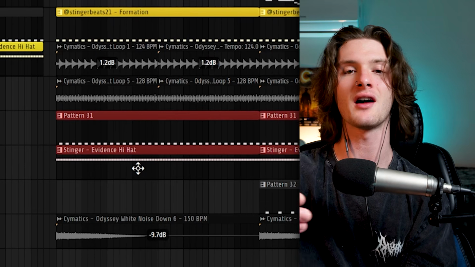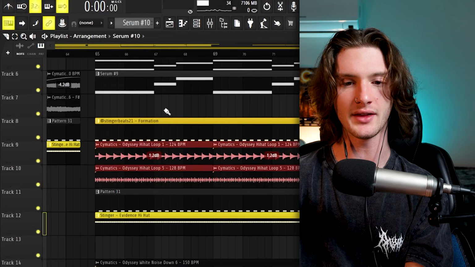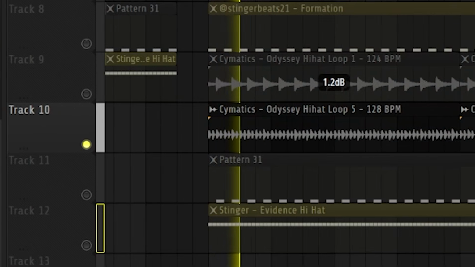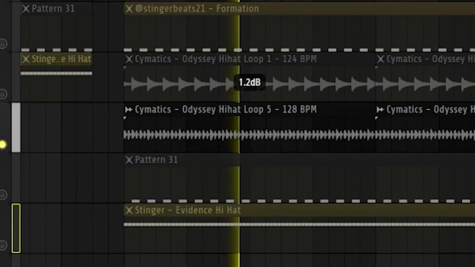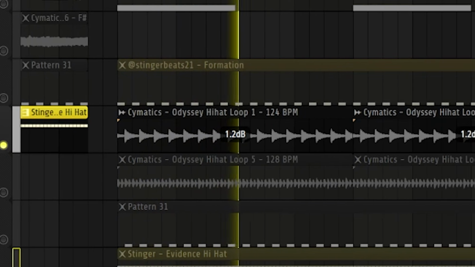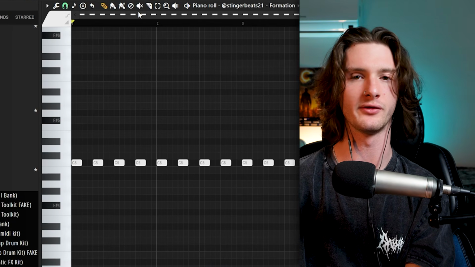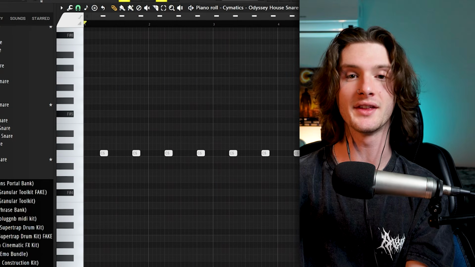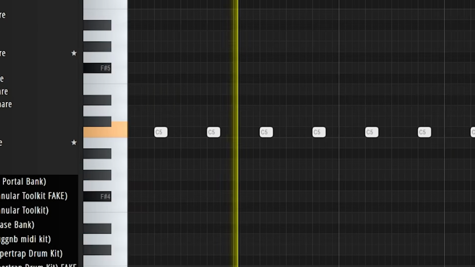The second thing that you're going to want to focus on for the drops is going to be drums. And for the drums, yet again, we're doing some copying and pasting. So I have these same 16th note and offbeat hi-hats from the build-up portion. And then as well as that, I throw down a couple of other hi-hat loops. So I have this one and this one. And then aside from that, I just have this 4 on the floor kick and this snare. So with that being said, this is what all of the drums sound like together.